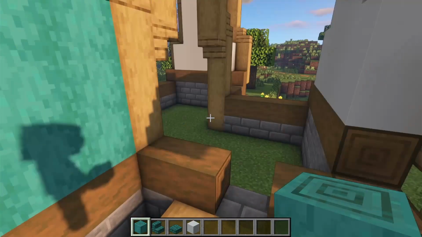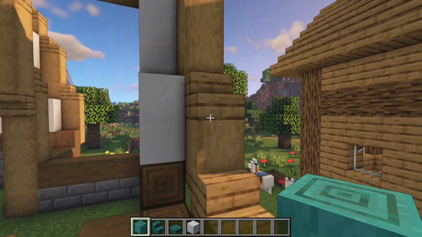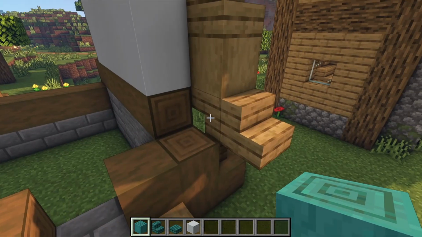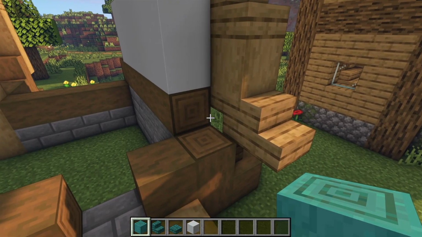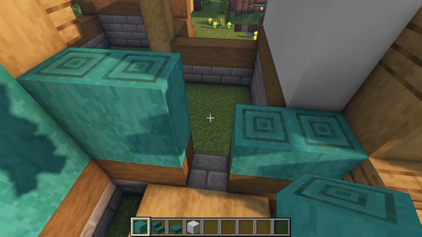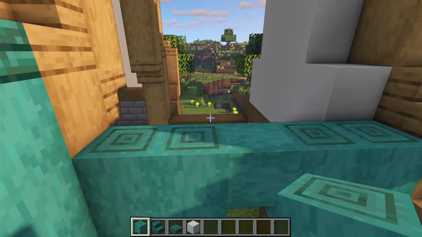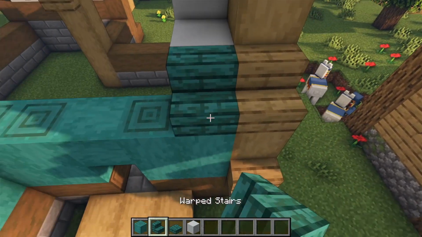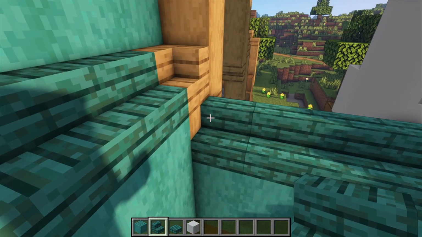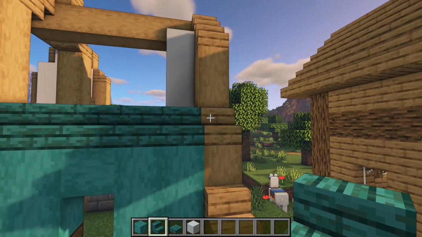Now, even though this is the way it is, I like to follow the outer frame instead of the inner frame. So excluding this log here, we're going to go ahead and place warped logs anyway, and of course leave a spot for the doorway right there. And from here you want to place stairs. That's right, instead of putting a warped log like this one, you're going to place stairs instead, but matching this outer frame.